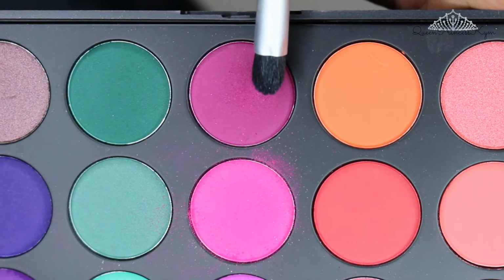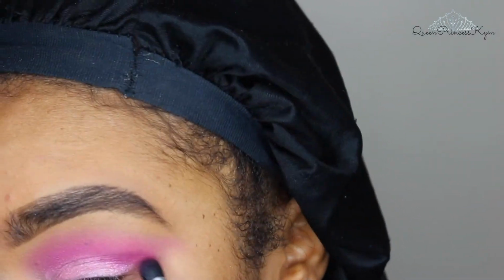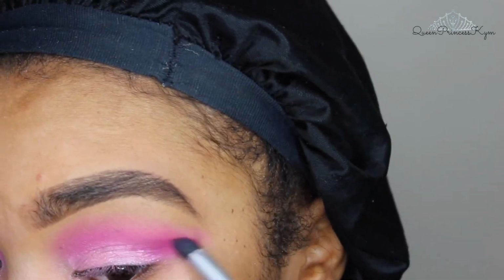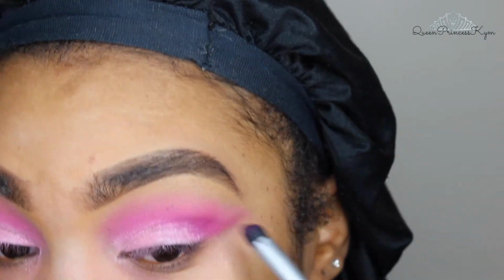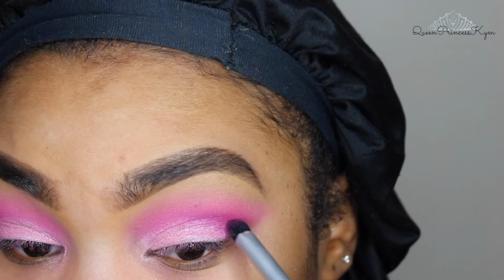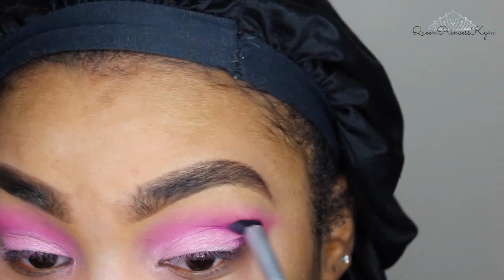Now I'm taking a purple shadow and I'm applying that to the outer V of my eyes to give the look more depth. And I'm using a small pencil brush to apply this. And I just take my time blending that out and getting it in the right placement. And I drag that into my crease just a little, but I'm focusing it on the outer corner.